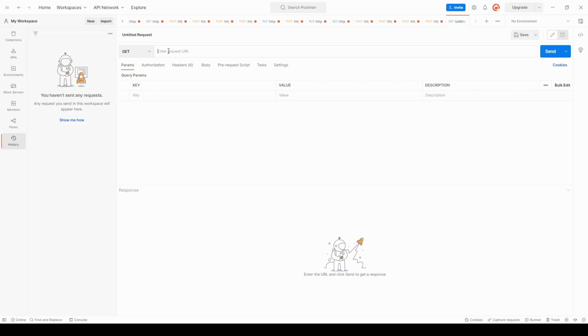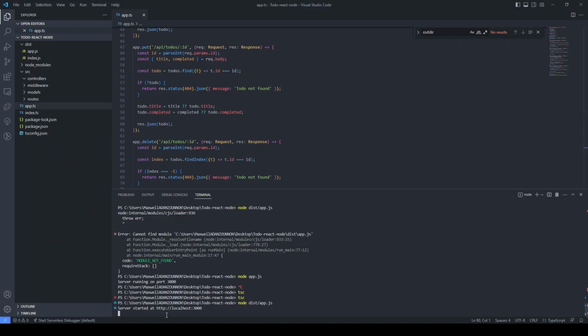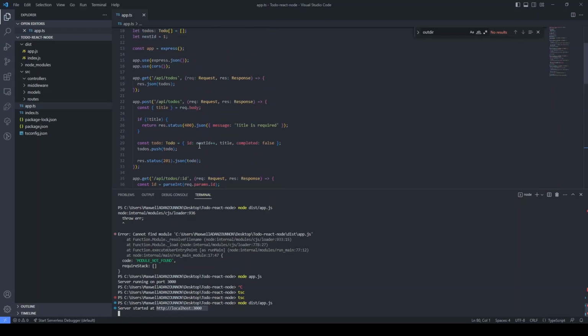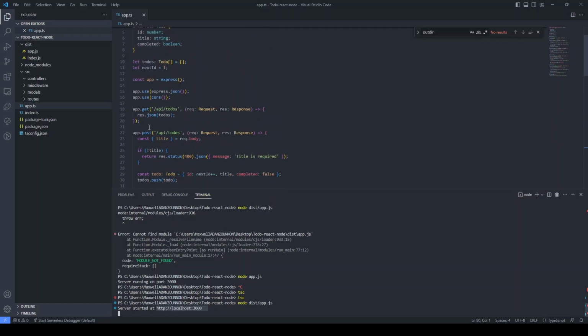You need to put the request URL here, which you can find here. It says server started at localhost 3000, and the first endpoint is the GET endpoint, the API to-dos.